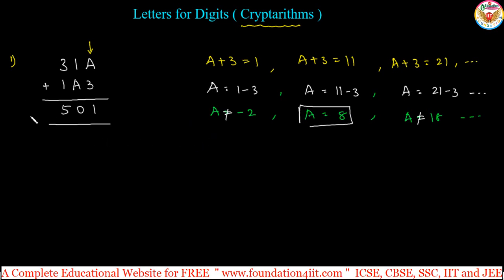Let us check with the rule. Checking: 3, 1, 8, 1, 8, 3. The answer is 501, by adding this exactly we will get. It satisfies the rule. 8 plus 3 is 11, 1, 9, 1, 10, 1 carry, 4, 5, so 501, right?